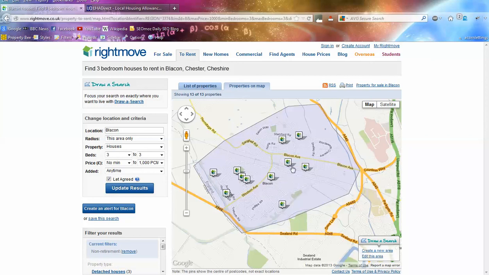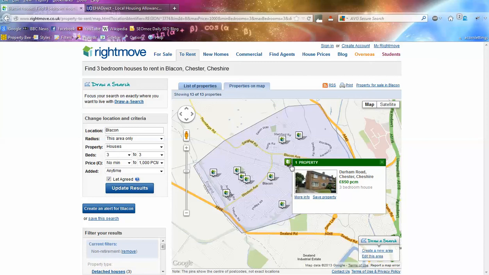So these are good comparisons to use if you had a property on a neighbouring street to see what price you might be able to achieve from a professional tenant. Now what we want to do as well is compare that to what the local housing allowance might be able to achieve. If a tenant was to approach you and they were entitled maybe to a 3-bedroom allowance, what rate could they get from the council?